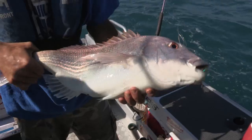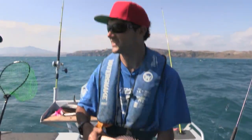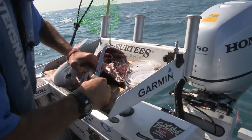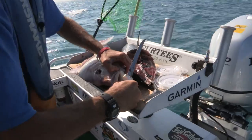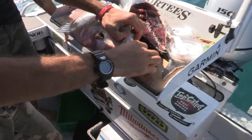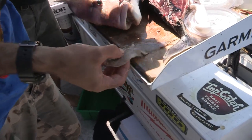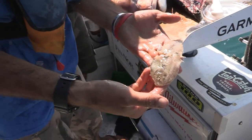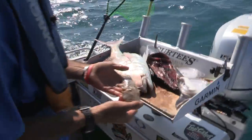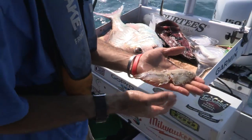Look at it, they're pale colours. He's been living over the sand. You just gave him a triple lovely. I did. Lovely, lovely, lovely. Well, I'm just having a look at what the snapper's come up with in its gut. Try and pull it out without getting my finger bitten off. Is it a flounder? Looks like a flounder. Snappers, can you blame him, though? You quite often see flounder inside a snapper's gut when you're filleting. That means they're feeding hard on the bottom, scooping these guys up, chasing them around. So that's quite a cool sight.